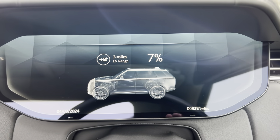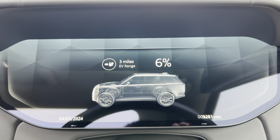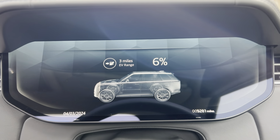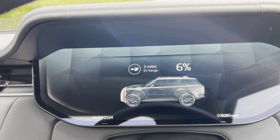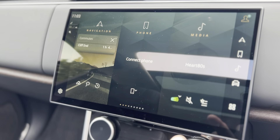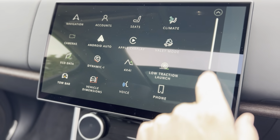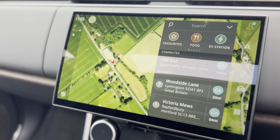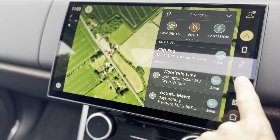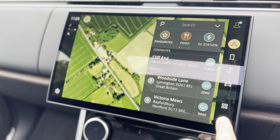Here it gives you a percentage of the electric charge and a range for both the petrol engine and the electric motor. It has a three-litre six-cylinder petrol engine. You can see this really nice, easy-to-use display which has haptic buttons so you can feel and hear when you're pressing them — a very clear screen, and everything works really nicely and easily.